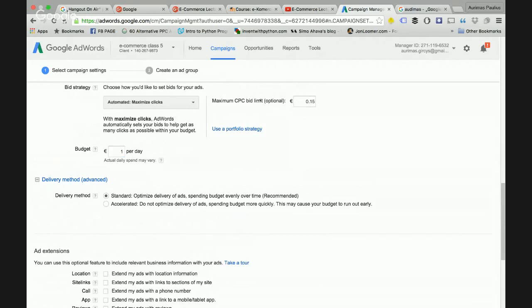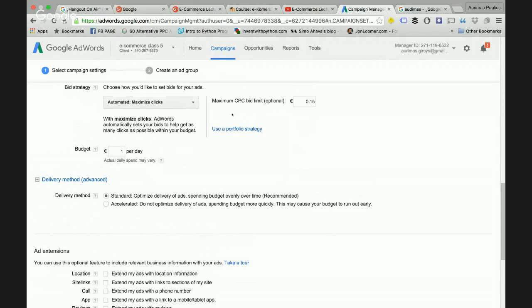concept. So I have this maximum CPC bid limit, which is 15 euro cents. And let's say I participated in the morning in three auctions, and I managed to win 3 clicks to my site. And each of them cost, as this is a maximum CPC bid limit, it doesn't mean that I will actually be paying 50 cents. Because the automated, maximize for clicks bidding strategy does not bid the maximum possible every single time. Right? It bids kind of, sort of rationally.